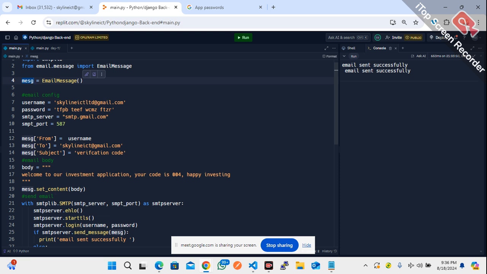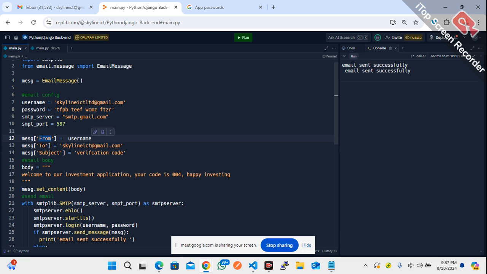When you save that instance in a variable, you call the message here, and you pass in From. So From here is the email that is sending the message, which is skyline@gmail.com, right?